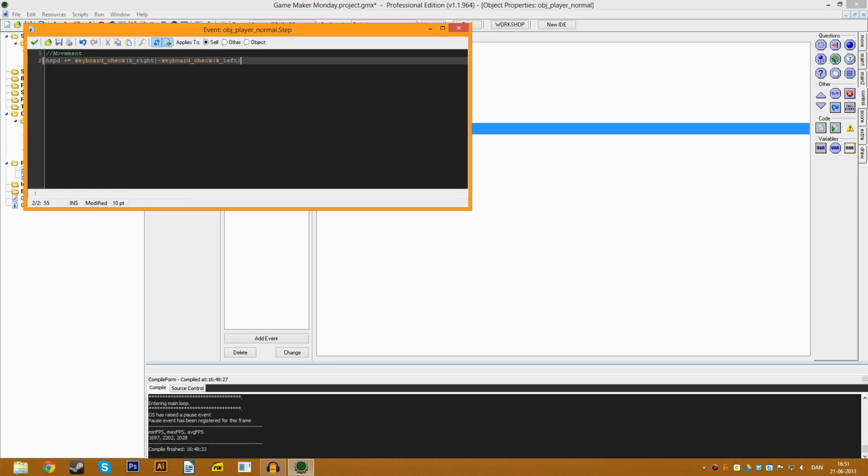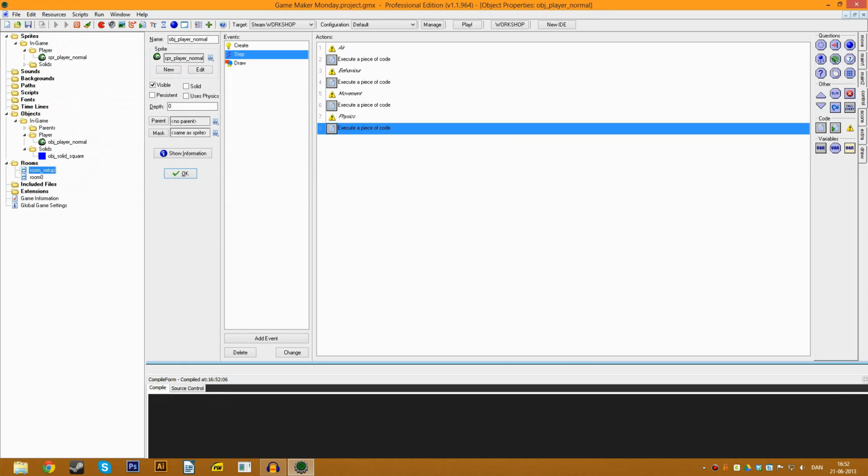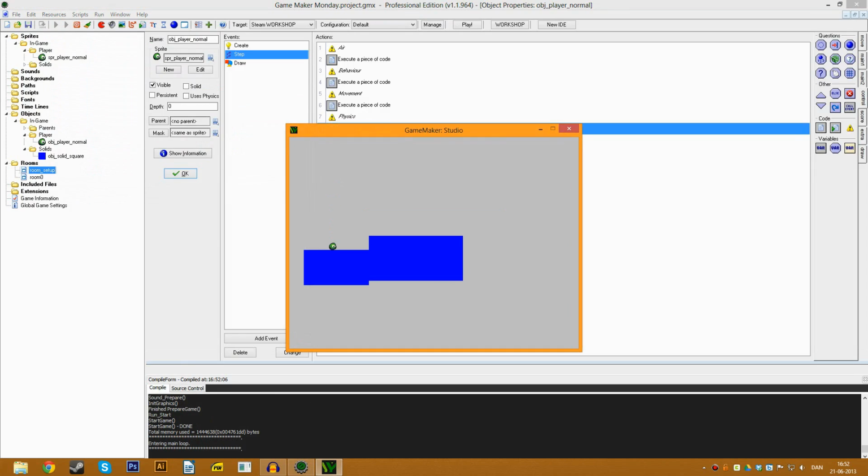Now it will be negative if there's only one key pressed, the left key pressed, and positive if the right key is pressed, and if both keys or none of the keys are pressed, it will be 0. And we want it to move a little faster than 1 pixel per step, so we'll times this with 4 for starters. So now the horizontal speed should change.